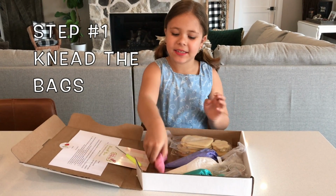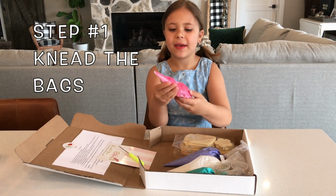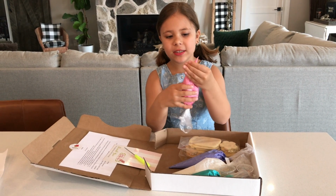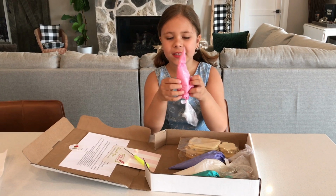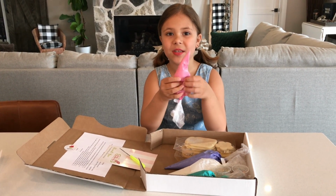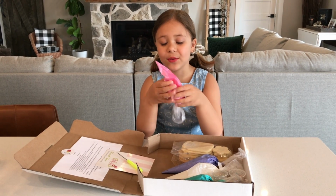Step one is to gently knead the frosting bags because the food coloring and the frosting are separating a bit. So we just need to knead those all together for 1 to 2 minutes on all of the frosting bags. And I will see you guys when it is all done.